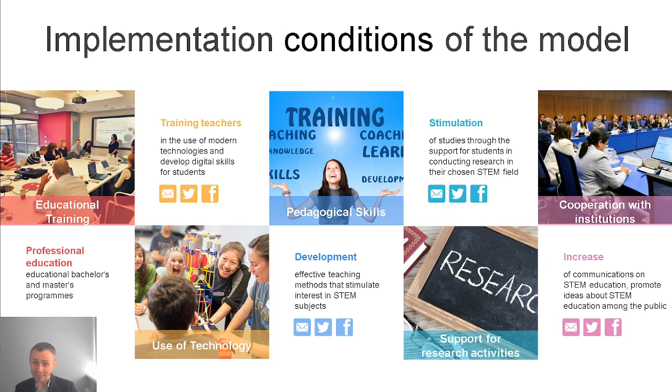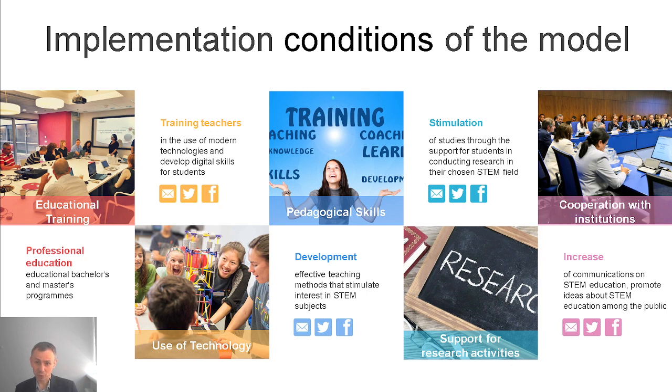The implementation conditions of our model are as follows: educational training. This component covers professional education, including bachelor's and master's programs, secondary education, computer science, and others. Teachers with interdisciplinary knowledge in the various STEM fields can integrate different subjects and create more holistic lessons. Pedagogical skill. This element focuses on the development and use of effective teaching methods that stimulate interest in STEM subjects.